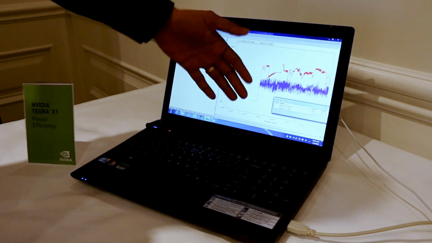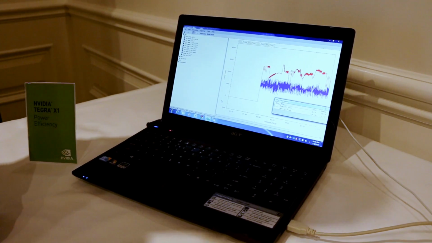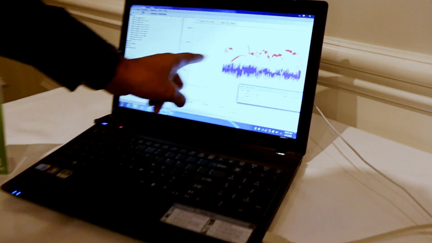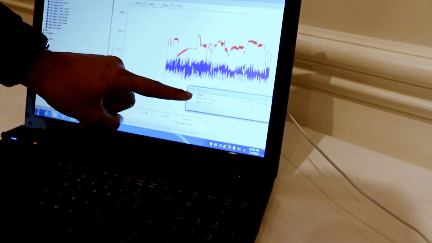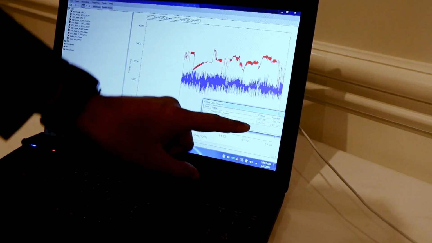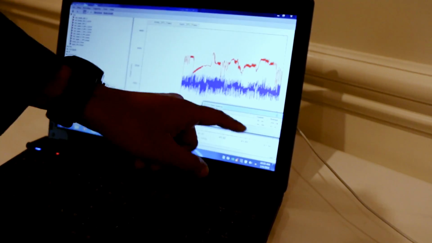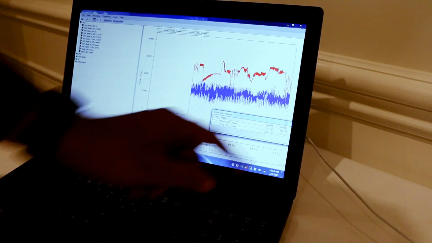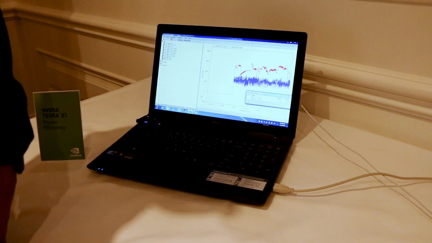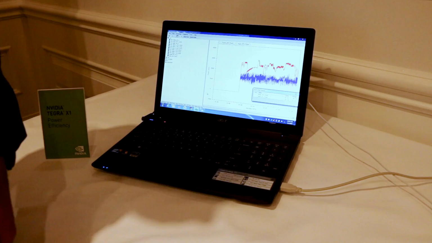Because at full clock, we would deliver 2x the performance of the iPad Air. And this number shows the average power consumption over this time period, and you can see Tegra X1 is 1.88 watts. Actually, 1.5 watts. Oh, sorry, that's the average. 1.5 watts, and the iPad Air is 2.65 watts. So on average, we are 1.7x more efficient than the A8X chip at the same performance level.